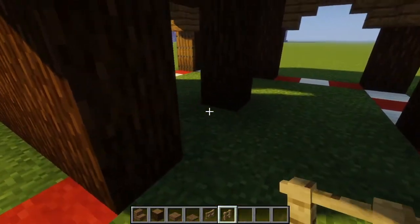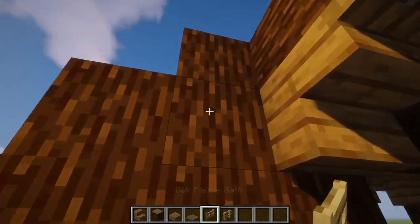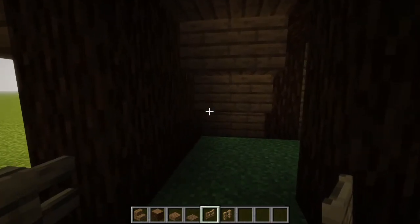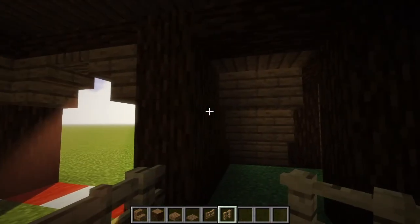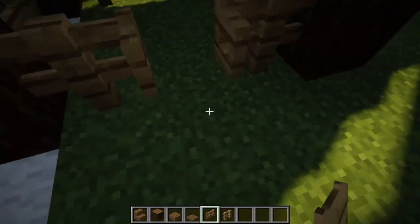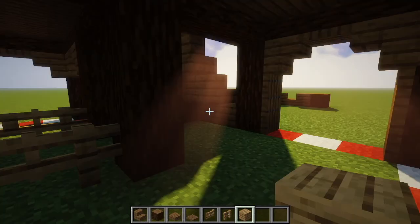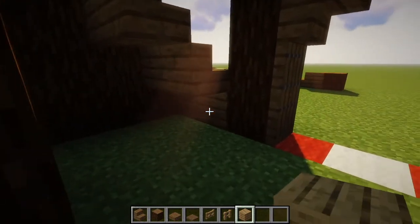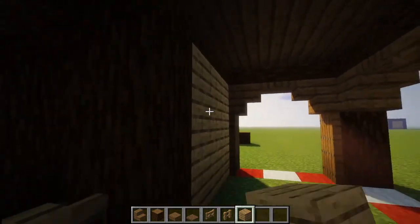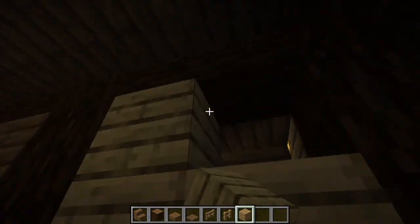Next, we're also going to place a little chicken coop. We're going to go two on the sides and then an oak fence — it should line up and be flush with this staircase right here. We're going to go in, and for this side we're going to place two oak fences on either side, right and left, and then take our oak fence gate and place it in the middle, just so we can have access on both sides. We're going to come over to our staircase now and place our oak planks, making sure they're flush with these logs and placing them right next to the stairs, going into this little chicken coop area and placing them flush.